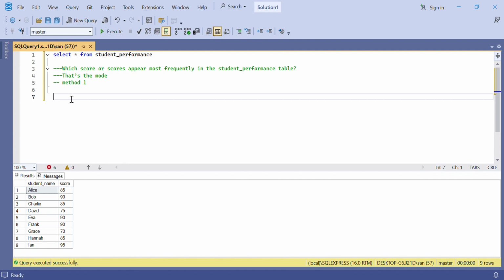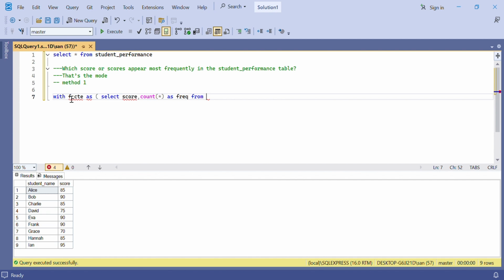So let's start with the CTE. Let's call it frequency or F CTE as select score and then count star as, let's call it this one, frequency from the table name.